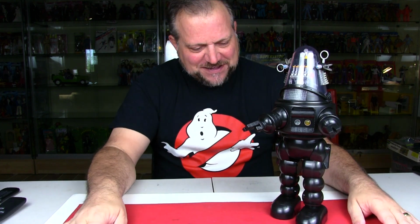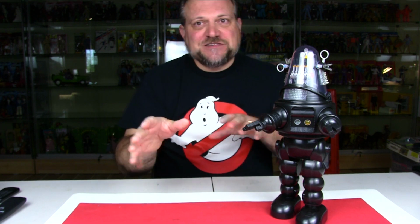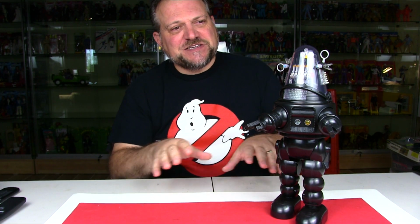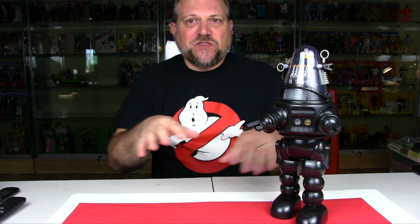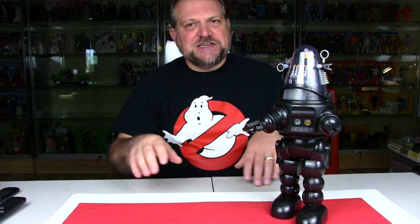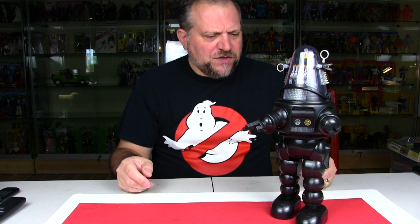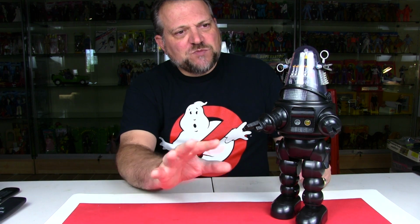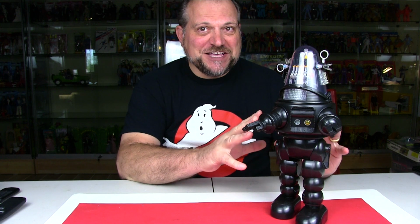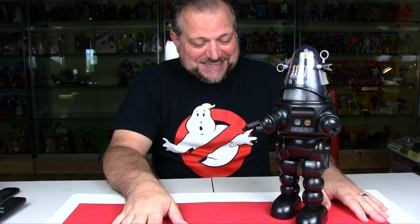They need to make a Lost in Space B9 like this now that moves. I have one that does all the electronics things, but it doesn't move, and then I have one that does all the moving, and it doesn't really roll by itself. It's kind of like a pullback friction thing, and then it'll go. He does move and light up, but he only says like three things, and they're both cool in their own way. But to combine them both into something like this size, that would be like a dream. I'm hoping somebody's working on that.